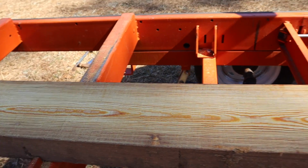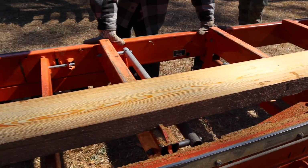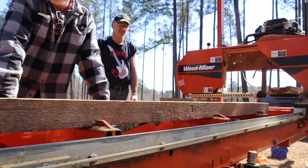Yeah, I don't think we need to go any farther. No, I don't either. I think the last cut will be full of nails. I mean, we might get away with the next one, but I don't know. I wouldn't do one more. Yeah.